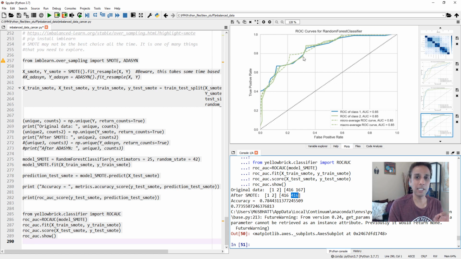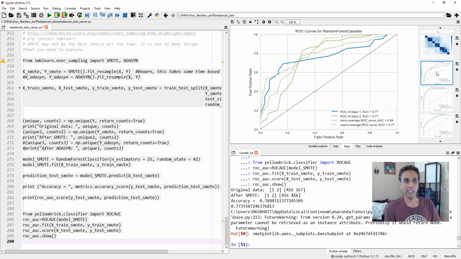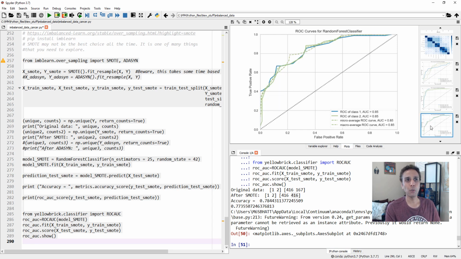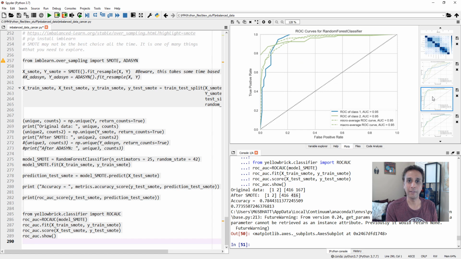Okay, let's summarize this. Without doing anything, the imbalanced data set looks like that, ROCAUC. SMOTE looks like this, somewhat better, still not as good as upscaling your data. This is on a data set that I literally Google searched to find an imbalanced data set, and I think it is a good data set to learn traditional machine learning in general.